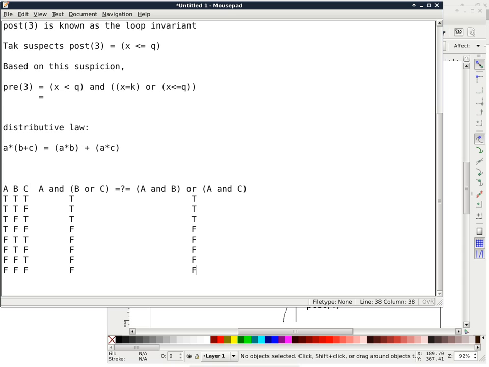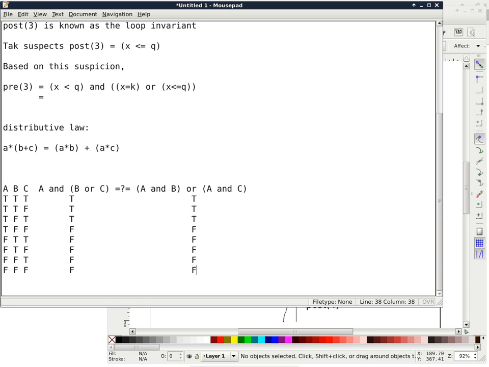All right. So where's my proof that the two expressions are the same? You look at the two columns. They're exactly the same, right? There's no row that is off, so now I have just proven that A and (B or C) is in fact the same thing as (A and B) or (A and C).